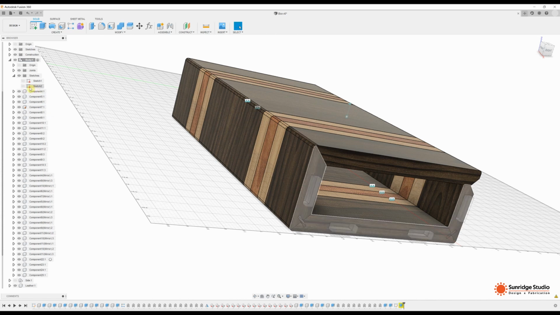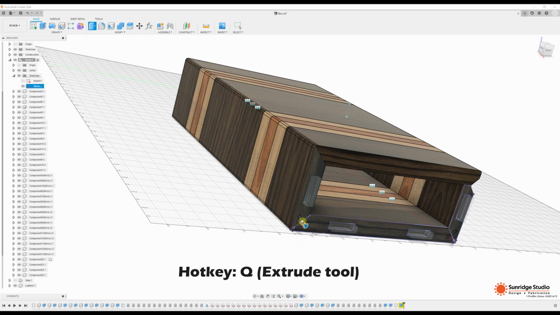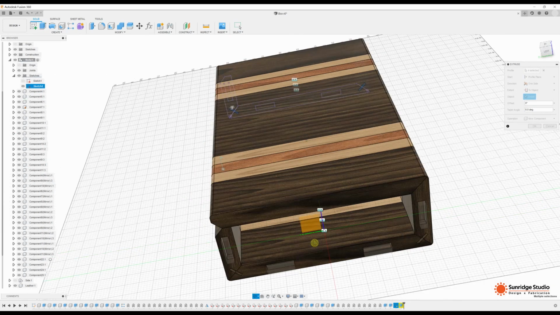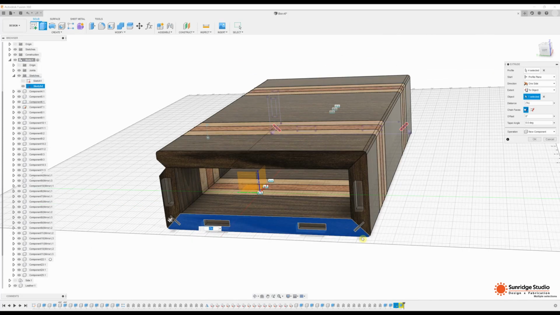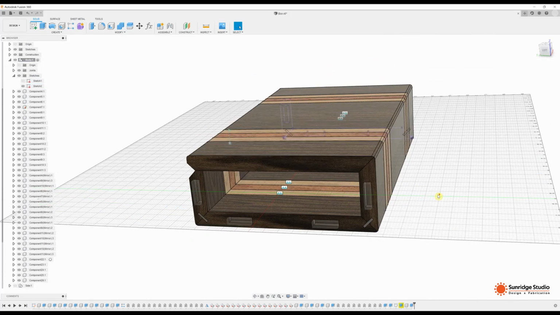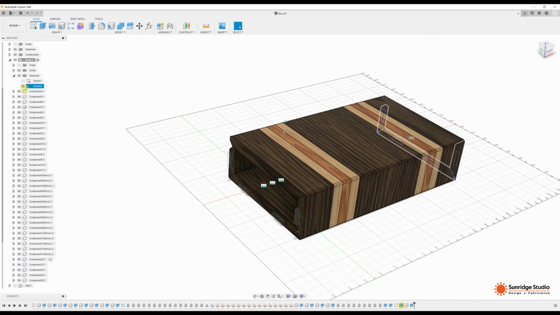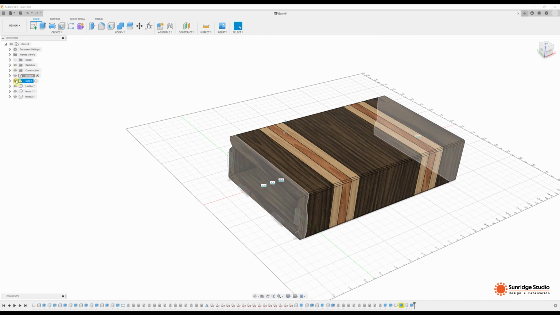Now we turn on our sketch, and we can use this extrude tool to create the spline. So for distance, we choose 2 objects and choose the surface at the left side and create new component. Now we have our spline component. We turn off the sketch and turn on our sideboard.